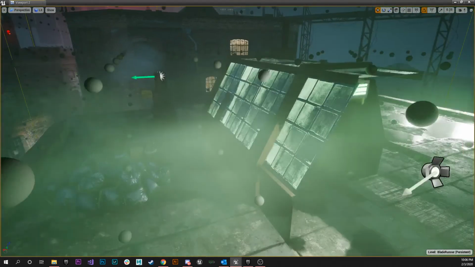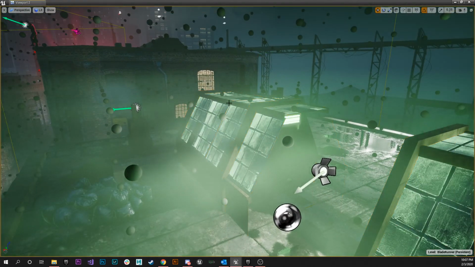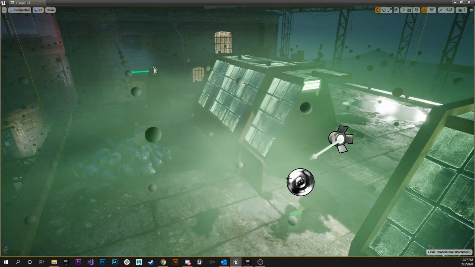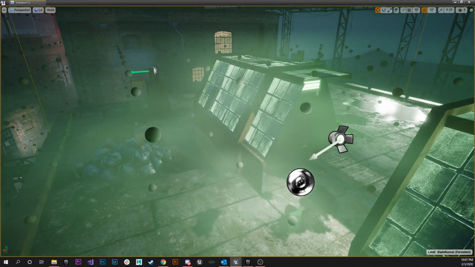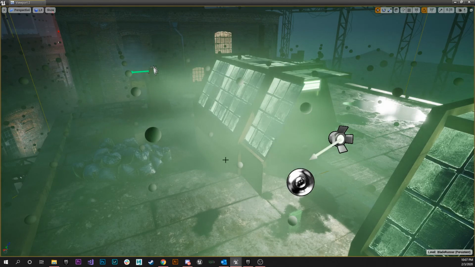Whenever I build lighting, depending on all the static lights around the map, that information, specifically the indirect diffuse information, is captured by these spheres.